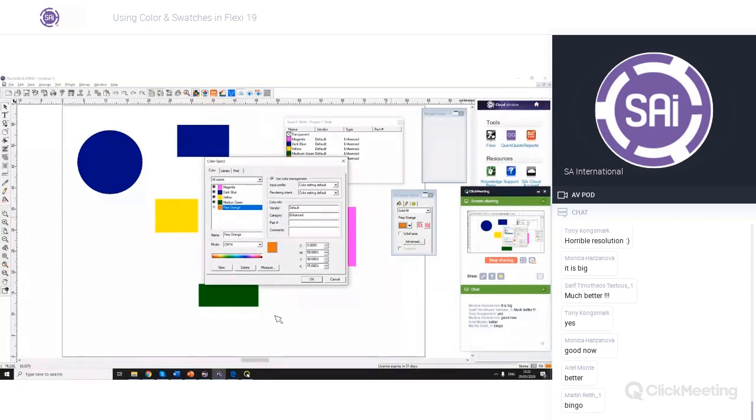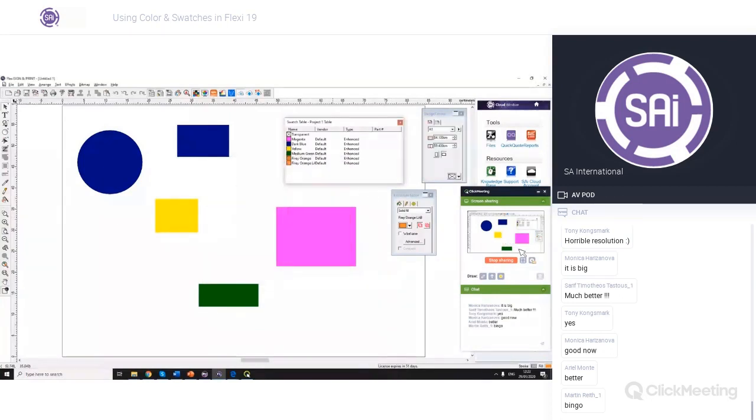Again, if we want to make a new color, we can select new. We can work in LAB. It's going to do a loose conversion. And then here we can use our LAB values to make ourselves a new swatch. We can call it fiery orange LAB, for example. And when we select OK, we have our new orange swatch here as well. So this is a good demonstration of using different color spaces and creating different colors in the same document.